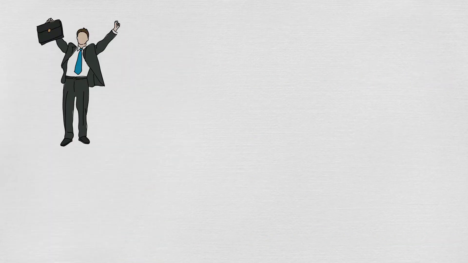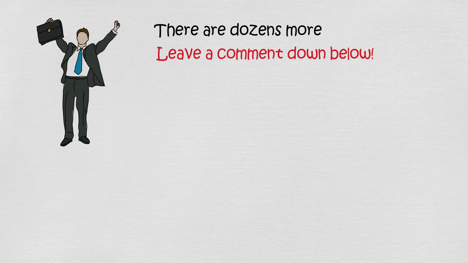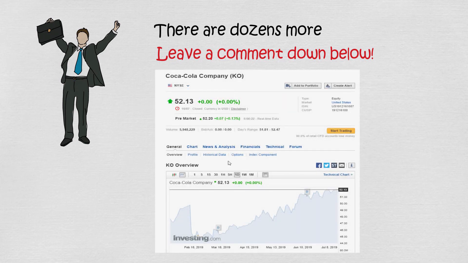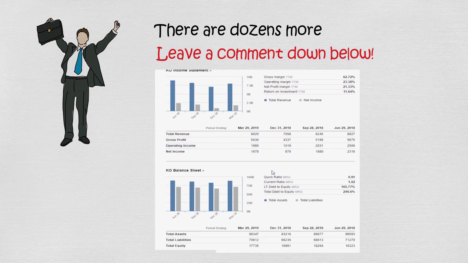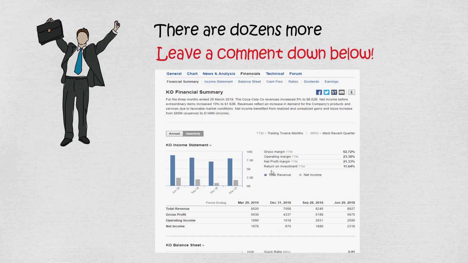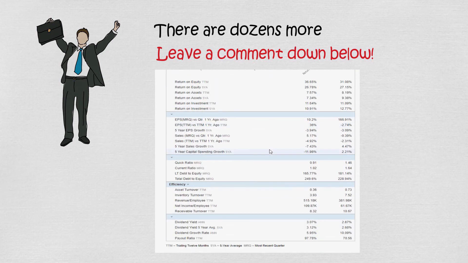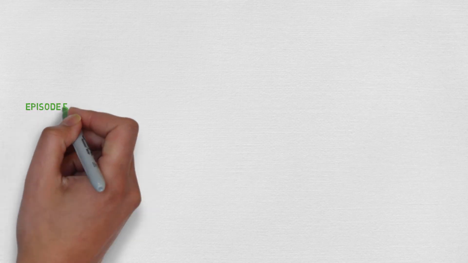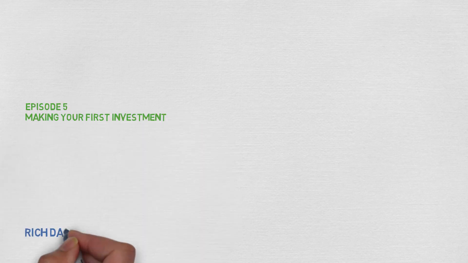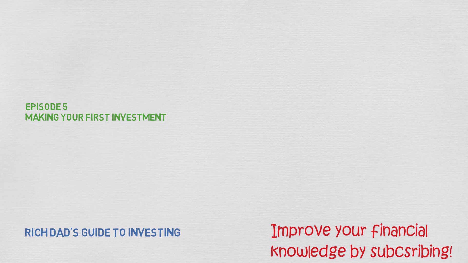Congratulations! Now you know how to calculate 10 different financial ratios for the stock market. There are dozens more, but I only included these 10 for now. Comment below if you watched this far and feel free to ask any questions. The good thing is that you don't have to remember all these formulas, because many websites calculate them for you — for example, Investin.com has many financial ratios for stocks already calculated. While you don't have to calculate everything yourself, it's still important to understand what these ratios mean and how they are calculated. Next week's episode will be the last of this series and will help you make your first investment. Smash that subscribe button so you don't miss it — have a nice day!